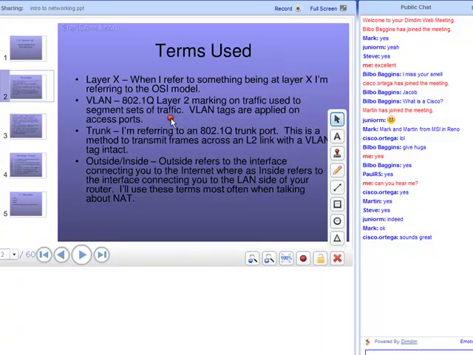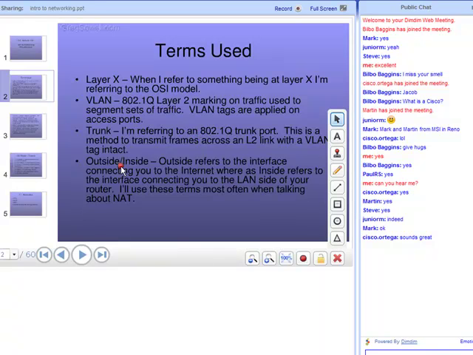Talking about VLANs, that's going to be virtual LANs in reference to 802.1Q. Layer 2 markings on traffic. We're going to get into detail on that. That's going to be ways to just L2 segment traffic up. Trunking, that's going to be carrying these VLAN tags from one switch to another, to keep all that intact.